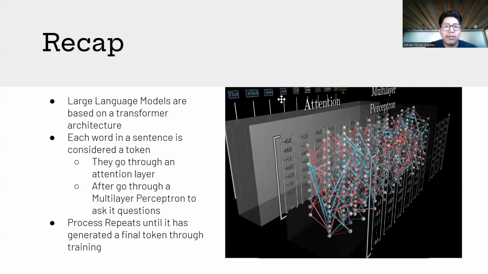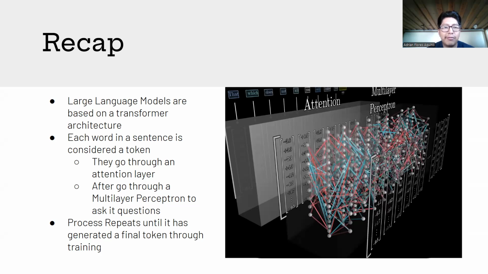The transformer makes every word that you see in the sentence into a token, and those tokens are then turned into vectors, as you can see right here. Those vectors go through an attention layer, which is when they start communicating with each other. In that attention layer, they change their values depending on the context of the word. So if you were to write "snowy forest," the vector corresponding to the word forest would change because the context says that it is snowing in the forest. Depending on the context of the whole sentence, the values tend to change.